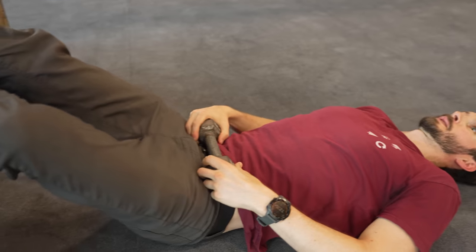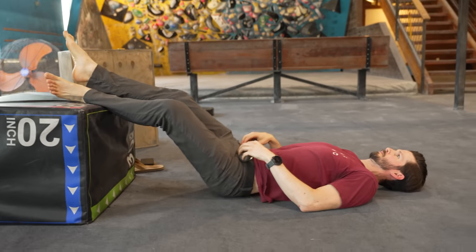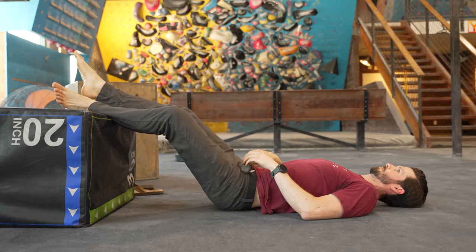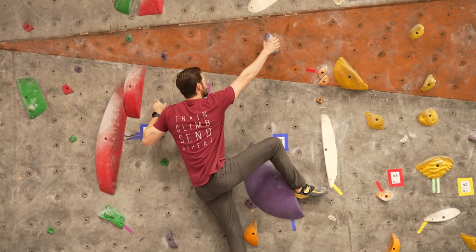Three, and perhaps most importantly, it simply gives you highly specific training on using your heels in an externally rotated position. And you can easily progress it by just adding a tiny bit of weight on your hip as needed. The combination of all those factors helped me significantly progress my heel hook game to the point where I can now tuck my heel into positions I never would have been able to previously and easily lever myself up to the next hold.